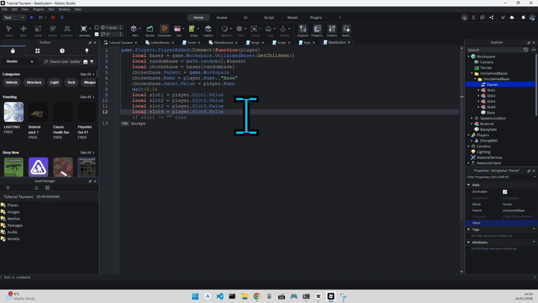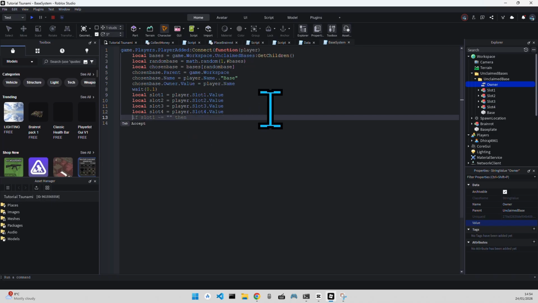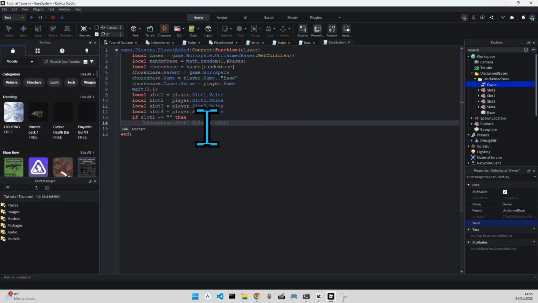Oh look, it's already like that. So if slot 1 is not equal to nothing, because if you first join the game, then what we are going to do, oh look, it is already doing it.